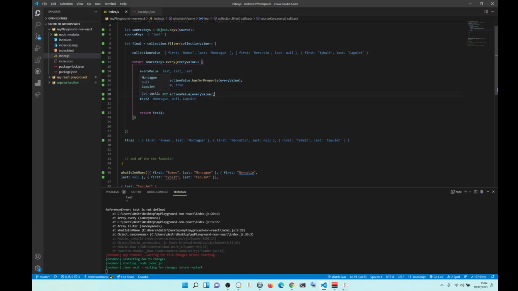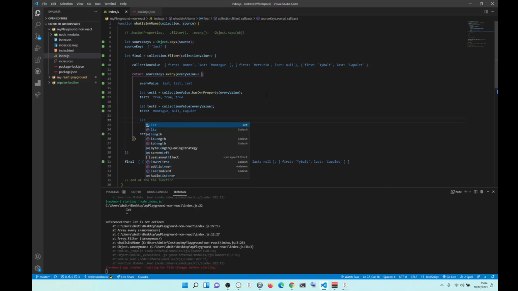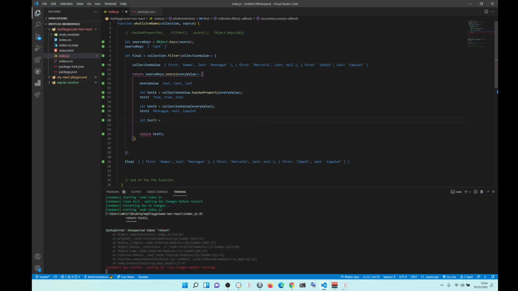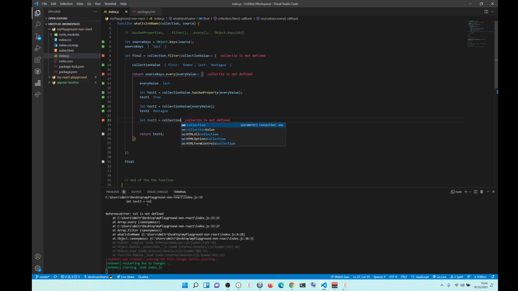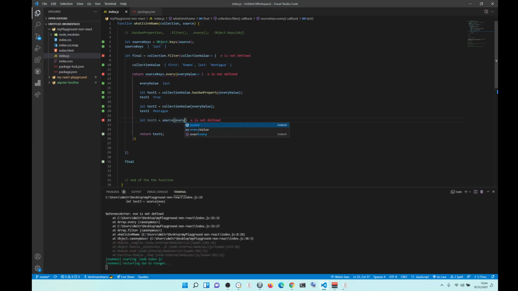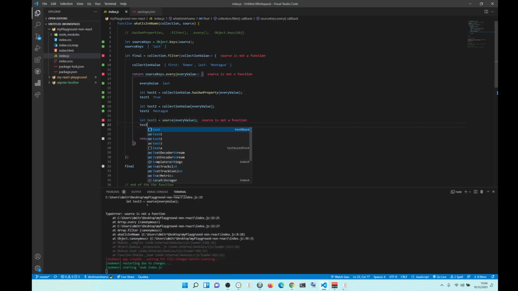We can now see every single second name, all right? And now we need to make it equal Capulet, which is from the source. So let test 3 equal source, every value, test 3.